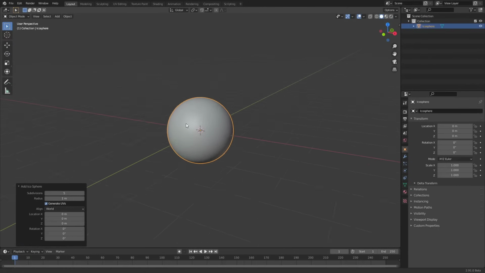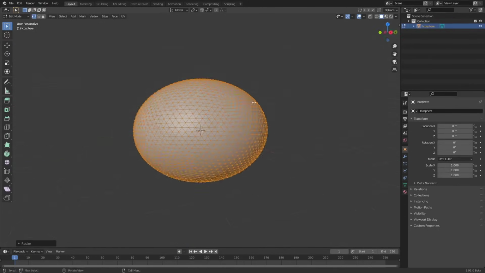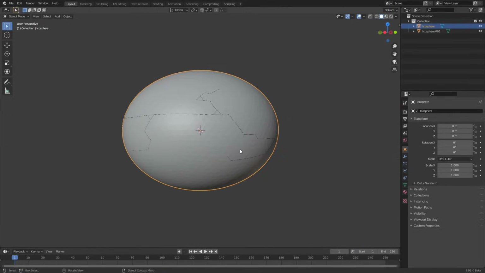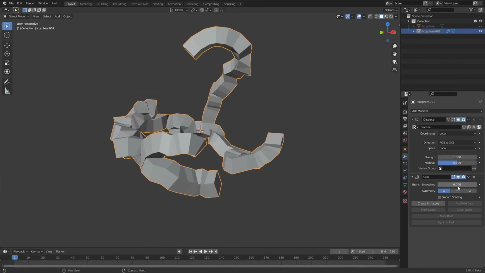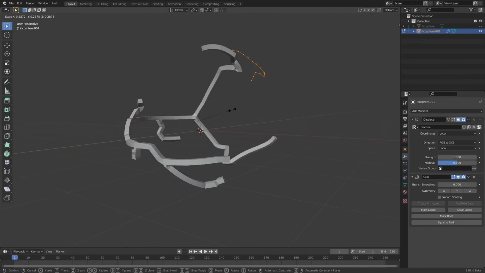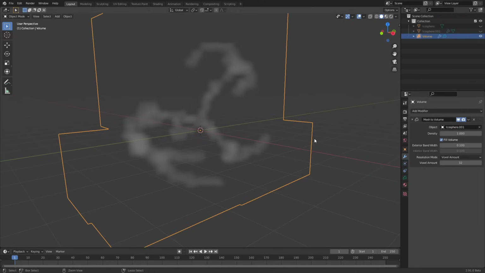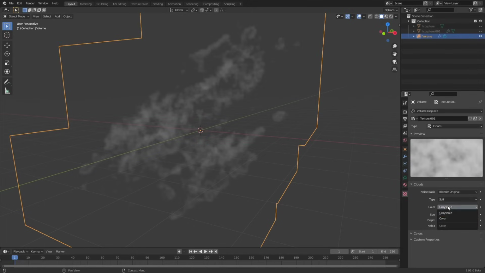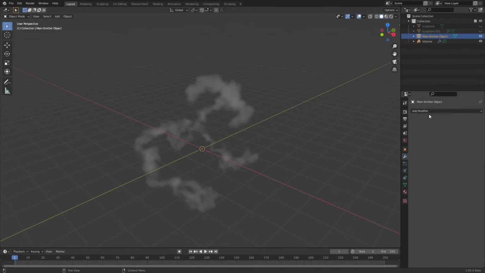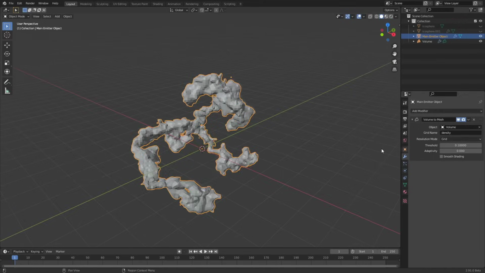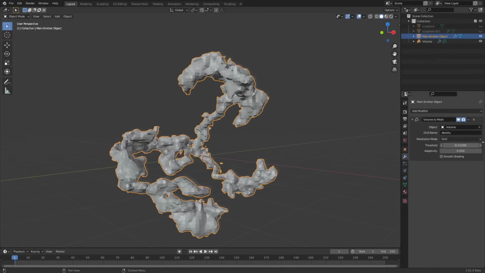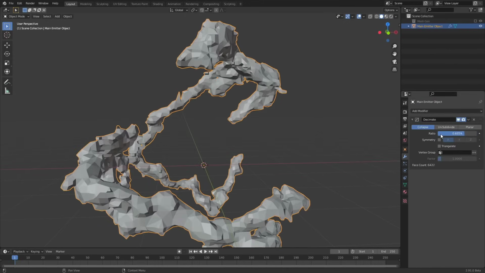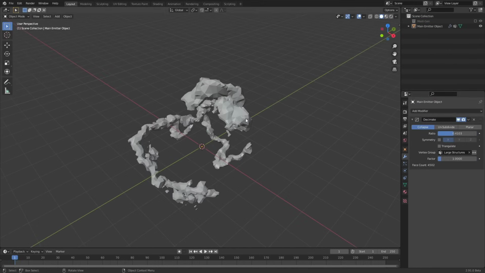The way I created the emitter was quite fun, but not particularly important, so I'll skip over most of it. The plan was to create a path of vertices in an interesting shape and add some dimension with a skin modifier. After that, I transformed it into a volume object, so I could add some really wild displacement that would be impossible to do in a mesh. Lastly, I converted the volume back into a mesh, so now we have something useful for an emitter. A good thing to note is that Blender has a really hard time calculating the particle simulation if the geometry is highly detailed, so I gave it a decimate modifier to simplify it a bit.